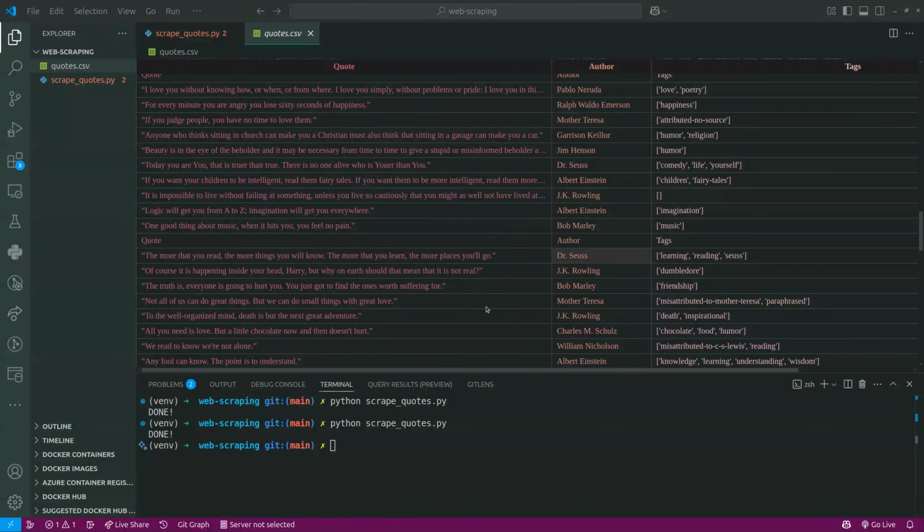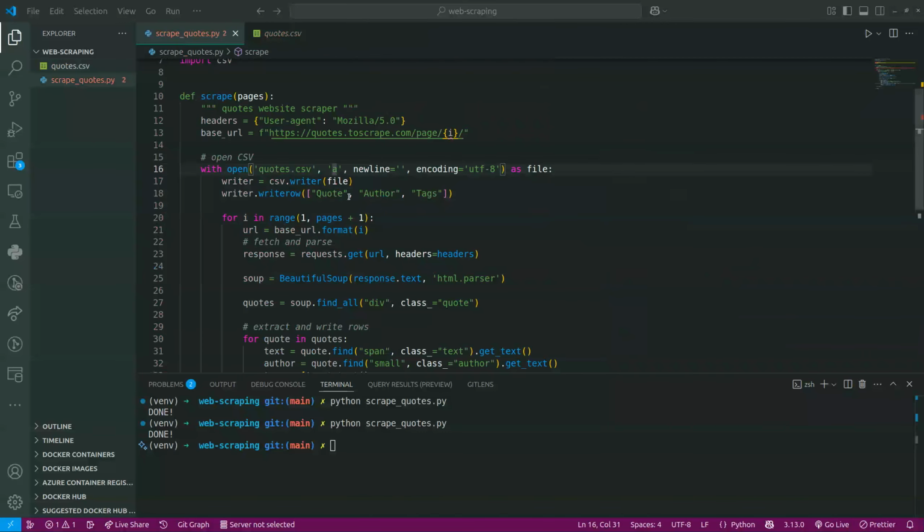So every time I was running the code, because we used append, it wasn't getting rid of the previous information that was there. It was just adding on top of it, even if it is a duplicate. So to get rid of those duplicates, we just open it in write mode. But now we don't have the risk that we had earlier of having to append at every iteration, because we're writing into the file first, then the iterations are happening after that. So I believe the logic at this point makes sense here.